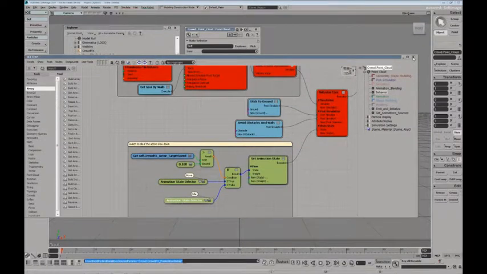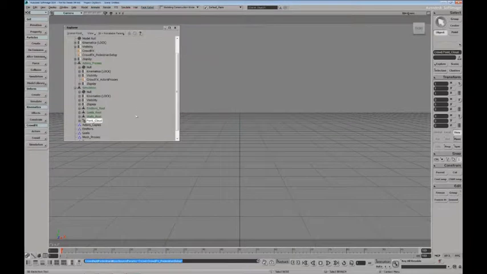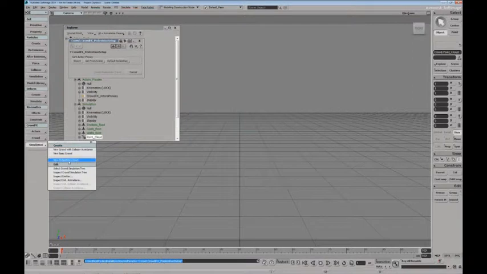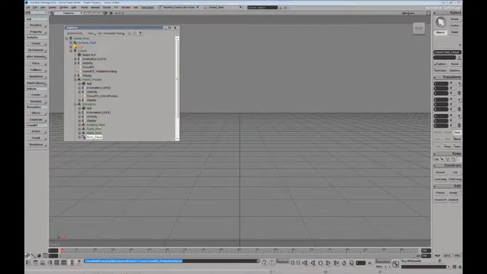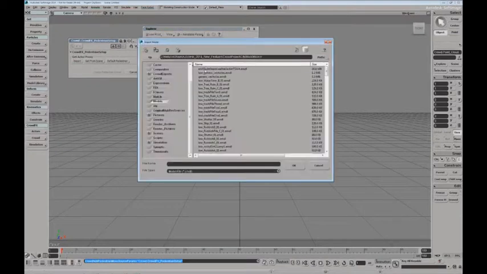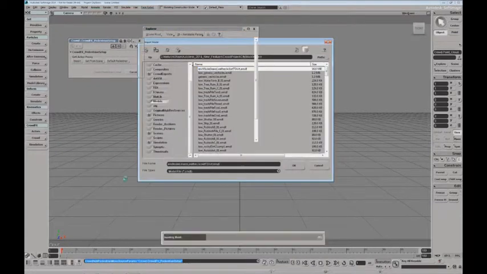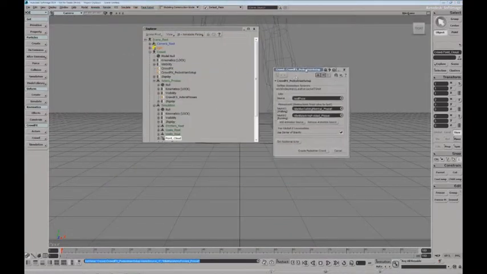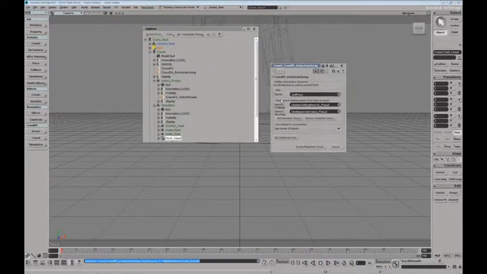So let's take a look at this once we've brought a couple of actors into the system. So once again, I'm just going to go into the Crowd Effects Pedestrian Setup. Again, this would all be brought in by building a new pedestrian crowd. It would build exactly what you see here. And I'm going to import a character. We'll start off by bringing in this character with jeans. I'll import the model. And what that's going to do is set up a Crowd Effects Pedestrian Setup where we define an idle source for the character.